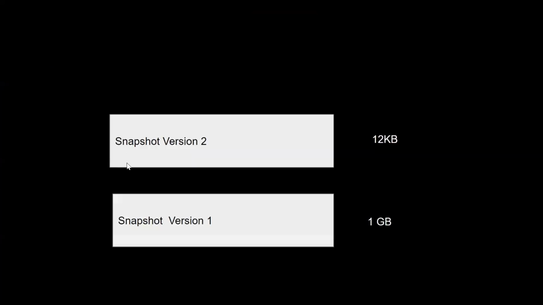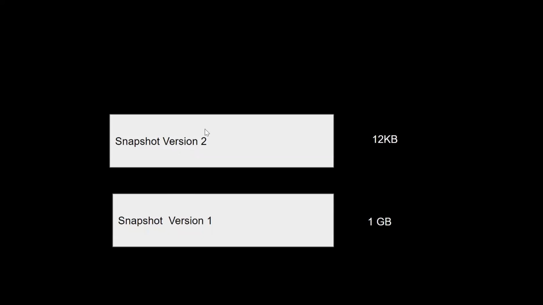So here you can see the first snapshot version which we created was taking 1 GB of space from AWS. And as we created snapshot version 2, it was just taking the space for the delta part. Means the part which was not present in snapshot version 1, the part which was added after snapshot version 1. So it helps us to save a lot of space in AWS. So this is how a snapshot is managed.